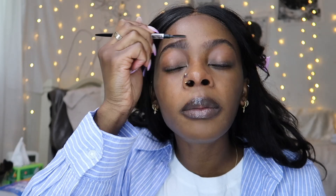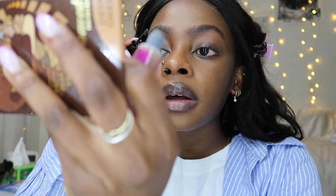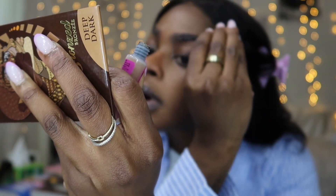For brows, I use the Benefit Precisely My Brow pencil. I also have the Anastasia one but I haven't tried that one yet — we'll be trying it soon. I've also been growing out my eyebrows because I want thicker brows. That insecurity with thin brows has been a thing with me forever. I fill in the front pieces and the back but for the most part I keep my natural brow shape, then comb it up to see if I need to fill in more. Then I go in with the NYX Brow Glue gel — not too much because I don't want stiff brows, but I do want them to stay in place.